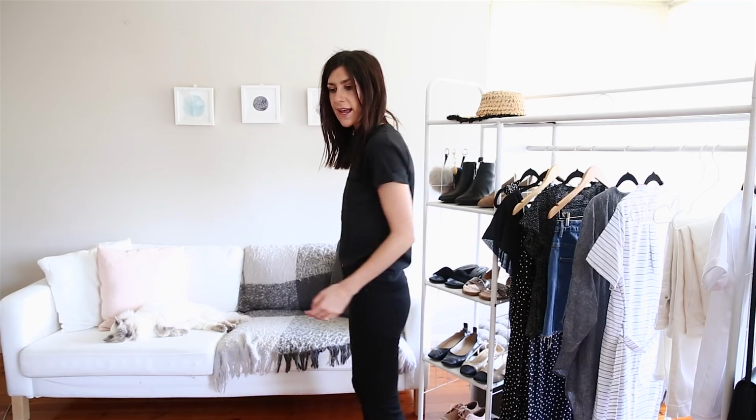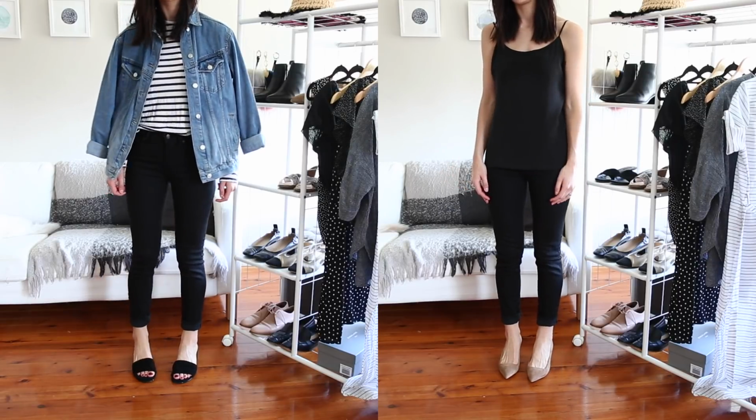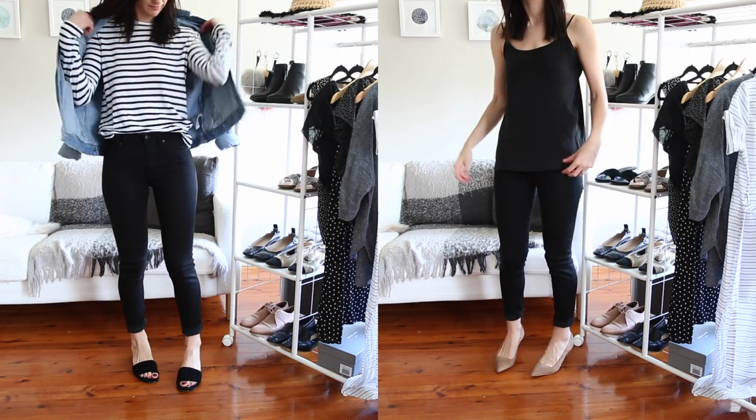Yes, I'm hoping you're going to be able to see these properly, but this is the second pair of jeans that I got from Everlane, and again, I did a full review on these. These are the mid-rise skinny ankle jean, which is a really good leg length for me. I am 5'8", however, I do tend to carry a bit more of my height in my torso as opposed to my legs. So when I wear these unrolled, they actually just come over my foot slightly, so I do prefer to roll them up at the ankle just a little bit. I think it's a bit more of a flattering fit.